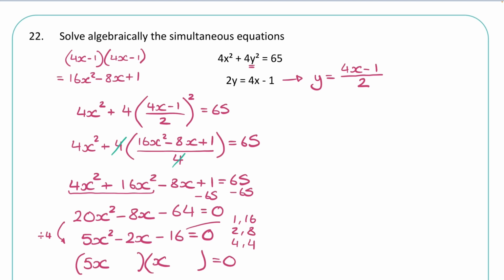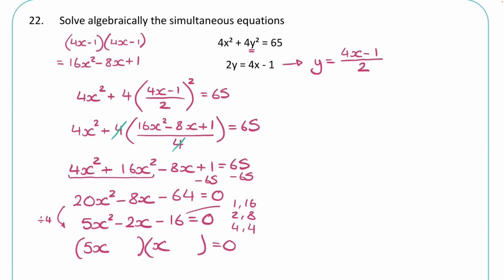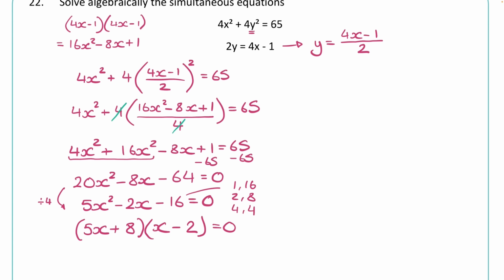We're trying to make negative 2 in the middle, and one of those numbers is going to get multiplied by 5. So 1 and 16 would be 5 and 16. We can't make 2 with that. 2 and 8 would be 10 and 8. That would work. So we want the 2 to go over here, 8 to go over here. We want minus 2, so let's make the minus 10 plus 8. And there we go, that gives us our two values of x. So the one on the right's dead easy, x is equal to 2. The one on the left, we have x is equal to negative 8 over 5.